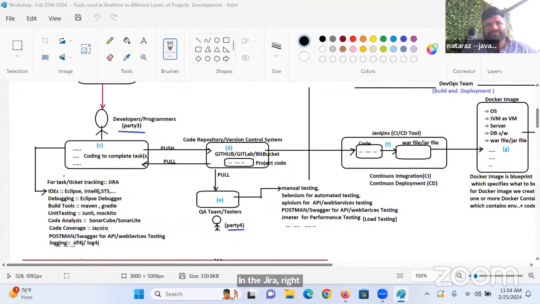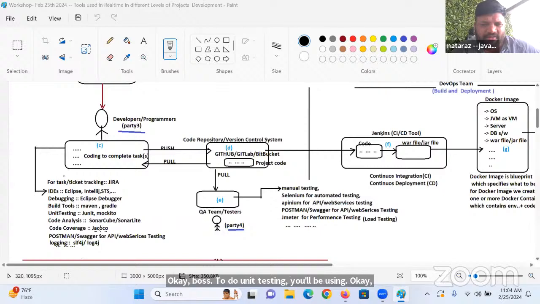Okay, boss. Fine, boss. SonarQube checks whether code is following coding standards or not. Code coverage tool, JaCoCo, Java Code Coverage. Okay, now listen, this is very interesting. To do unit testing, you will be using JUnit.